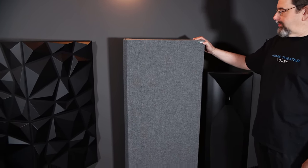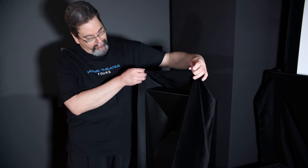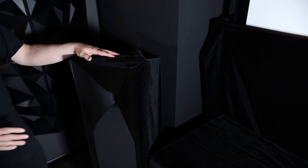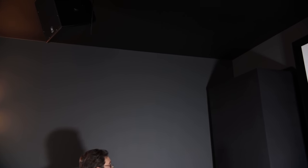For sound absorption I've got four commercially purchased sound panels from GIK Acoustics. My wife Nikki has been a huge help through this process. In addition to letting me buy all this stuff and enjoying movies with me, she's also helped by constructing little velvet hoods for the speakers. It actually helps reduce reflections from the top of the speakers and the subs against the screen, improving contrast and darkness in dark scenes. She's also painted the entire room — four coats of paint not including the gray primer. The walls are zombie gray and the ceiling is flat black.